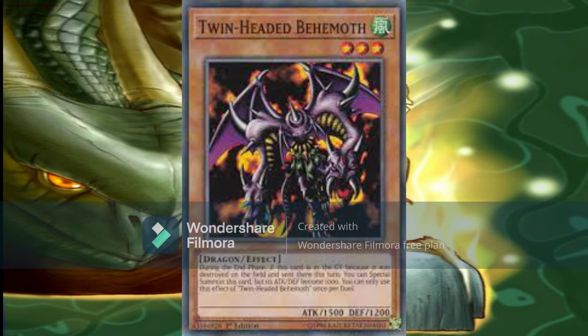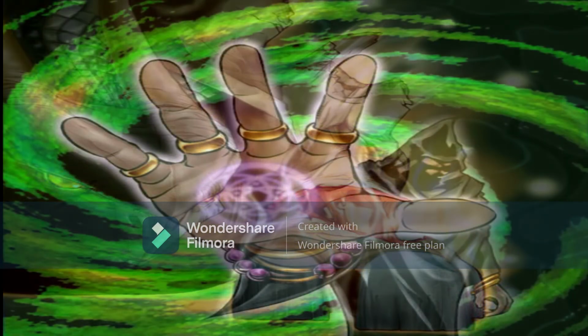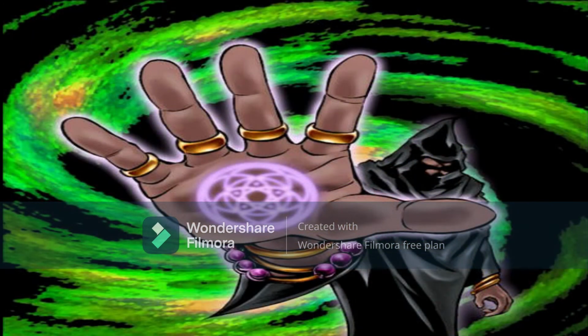Moving over to the control deck, we see a very different set of monsters, which highlight the differences between both versions of Monarch. While aggro Monarch must pump out as many Monarchs as possible and end the game quickly, Soul Control is trying to win through attrition, controlling the field and drawing a bunch of cards.